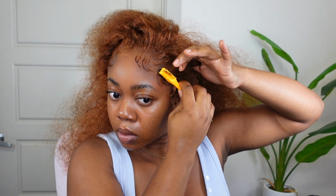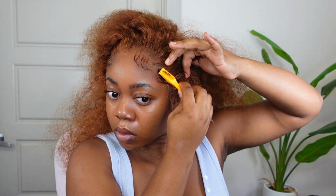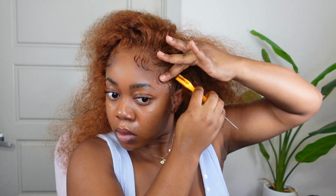I don't know what it was, but the baby hairs were not trying to work with me on this wig. It wasn't the wig's fault. I think it was, I don't know, me, something, the air, the moon, I don't know. But anyway, so after fighting with these baby hairs, I finally managed to get something that I liked. I went ahead and went for a side part. I felt like the middle part wasn't giving what it was supposed to give. So I went ahead and did a side part, and now I can go ahead and start defining my curls.